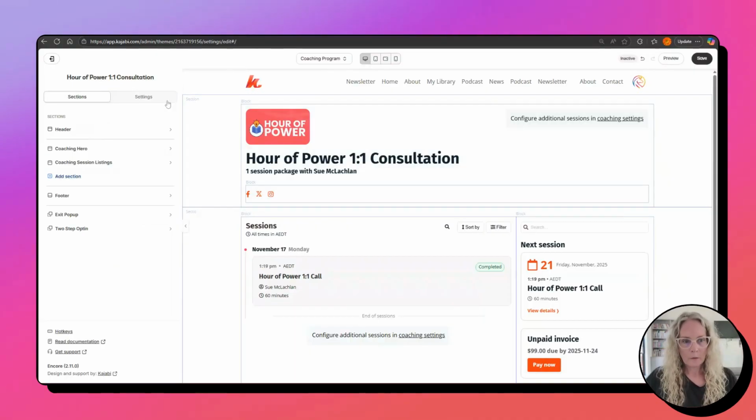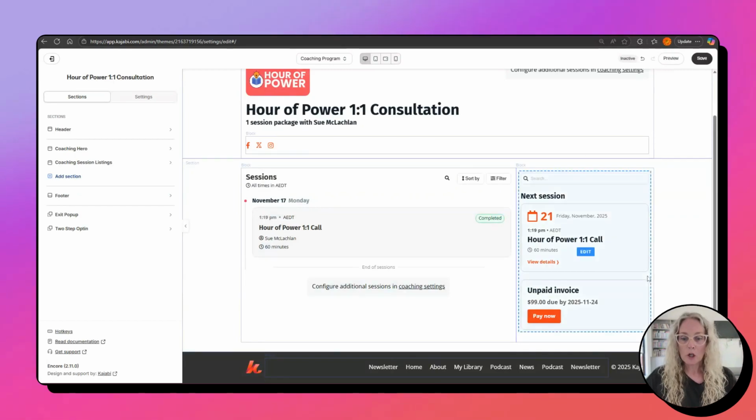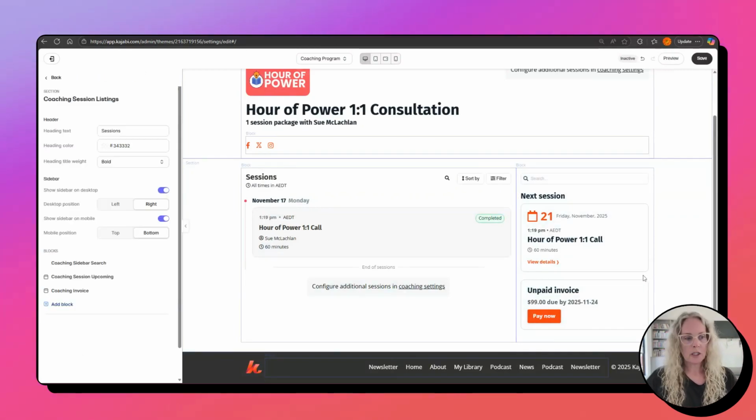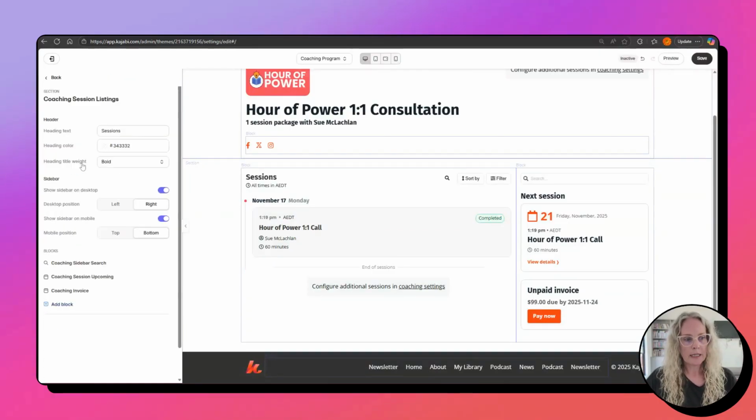But when we have got these areas, like I said, the coaching program in this drop down here is like the coaching home area. So if someone has got multiple sessions, it's going to show up here. If you have got that optional additional sessions, that's going to show up here. And it's kind of like a home record of all of their sessions. If you're not using invoicing for your coaching, you may want to take that off. I'm someone who's pretty unlikely to ever use that invoicing.